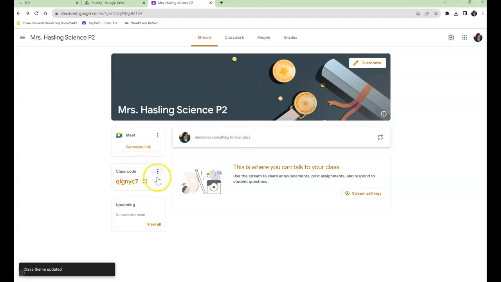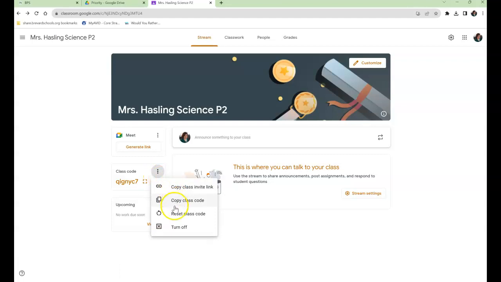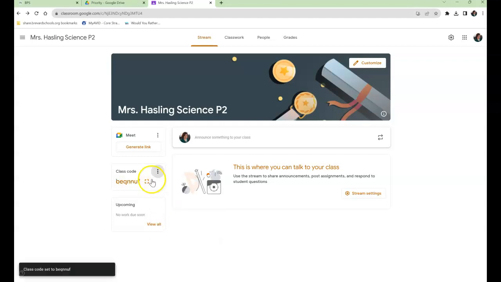Remember, that's going to allow your students to quickly join if you have not connected to Focus. You can also reset the class code. Sometimes the characters that you get are a little bit funny to read together, or sometimes the word is almost inappropriate if you read it a certain way, so you can change it as many times as you need to until you're satisfied with the code and that it displays very nicely for you.